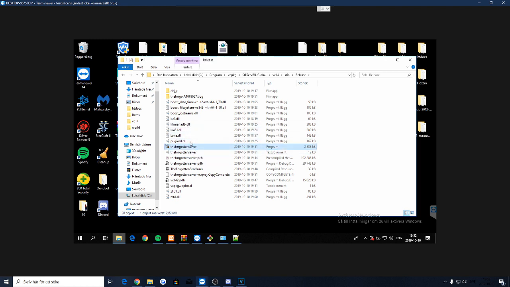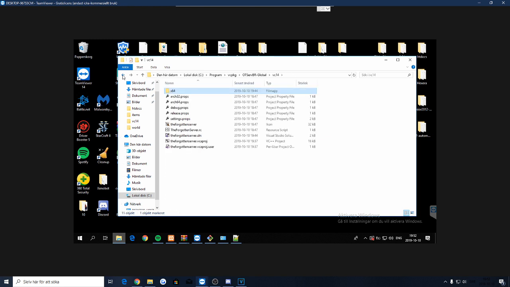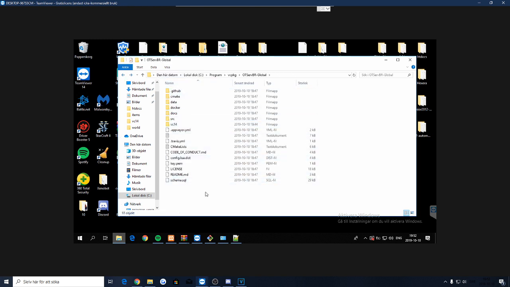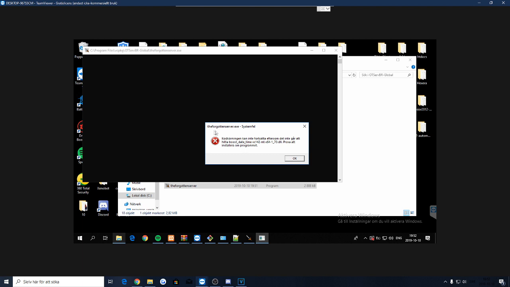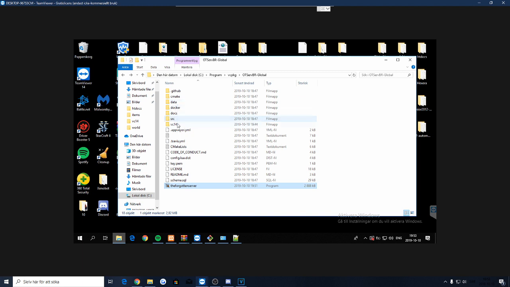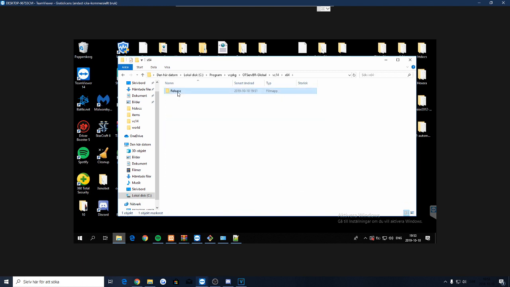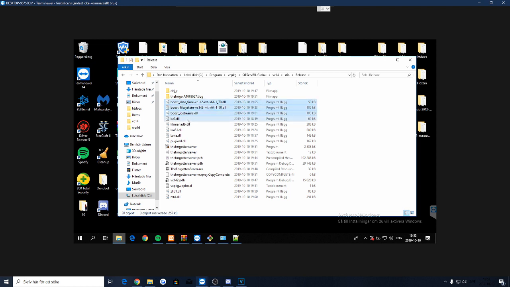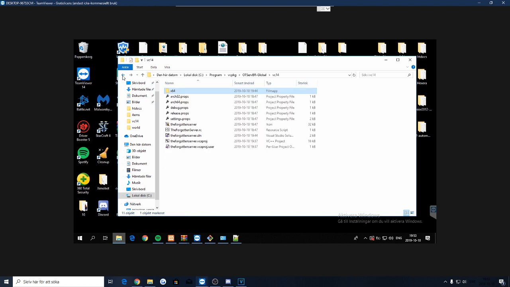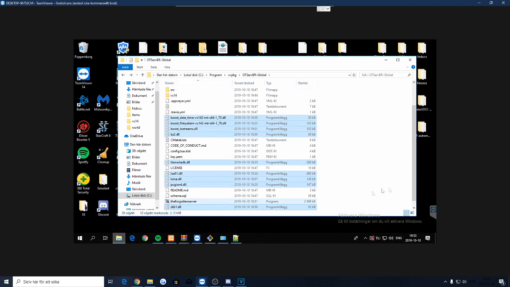So if you take just the program file and go back, and you put it in here and you start it, you will see that you can't start it because you're missing a lot of DLLs, like here. It's missing all the DLL files, so go ahead and go to the VC14 again, x64 release, and you simply take all the DLL files which are in here, copy, and paste. And if you go ahead and start it, it will just close, because you need to configure your database.